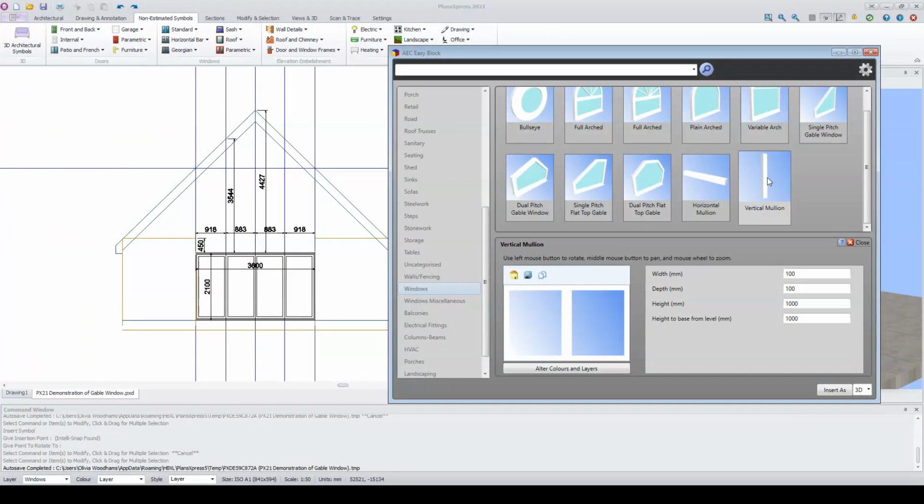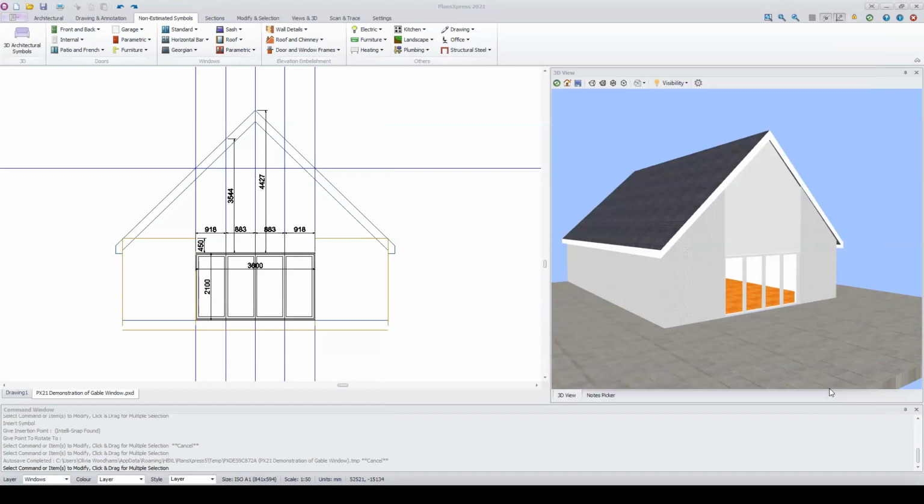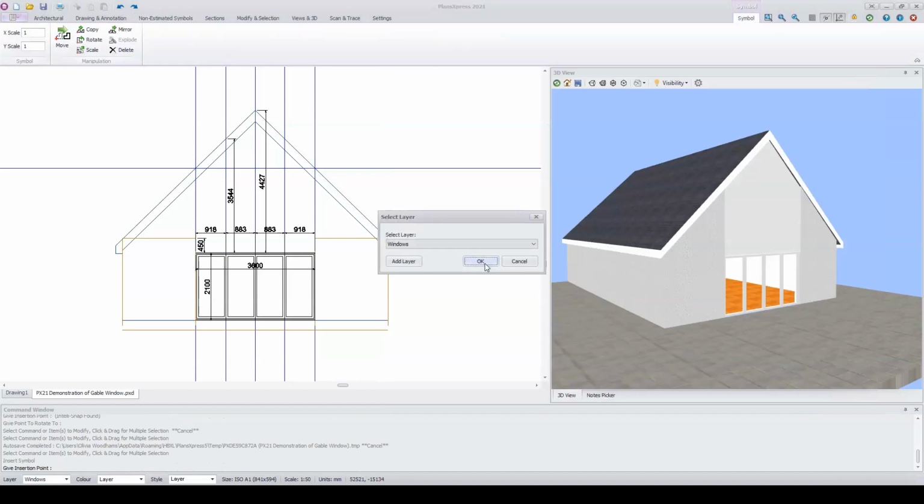In the 3D Architectural Symbols library, select the vertical mullion. Set the width and depth appropriately, then take the height from the elevation measurements. The height to the base from the level is minus 450mm once again. Confirm the layer and place the mullion on the plan.